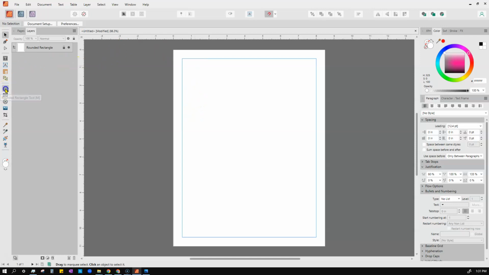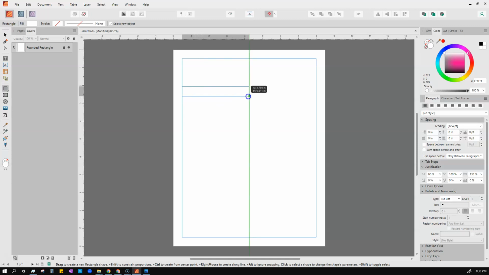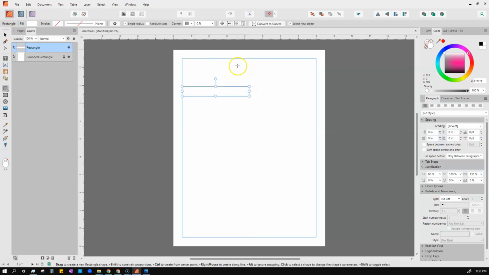Let's go back over here and let's pick out the Rectangle tool. I'm not going to bother with having rounded ones, but I do like rounded for another reason. But let's see, I want a to-do list, so I'm going to put out something like this. Design your to-do list the way your brain would like a to-do list. So many ways we can do that, and isn't that why we make things that are PLR to sell to people? So I drew it out just like I did the other one, but this time I made it smaller.